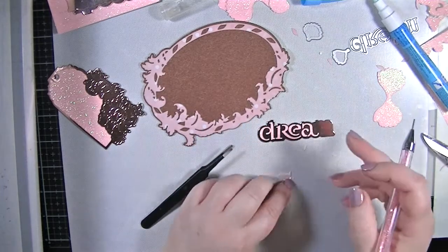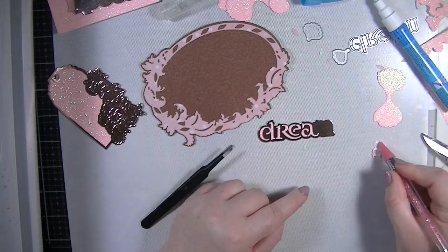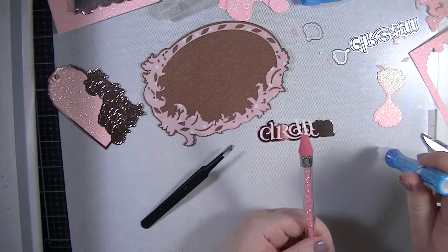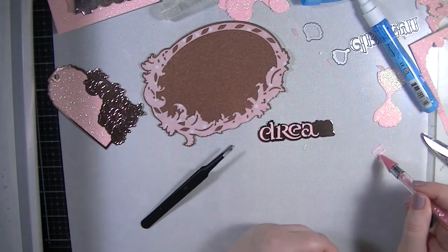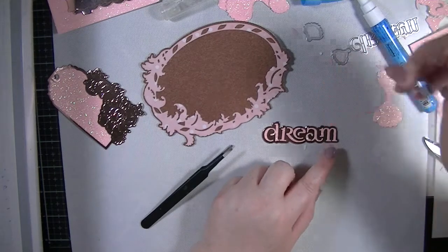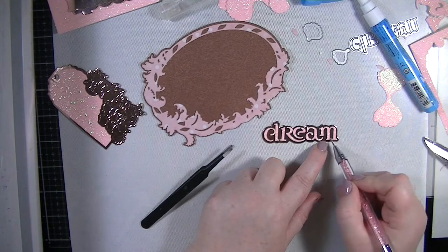But I was just finding that the lights I use, so that you can see what I'm doing, are very distracting on my Tim Holtz mat. I'm not going to lie, I love my Tim Holtz mat. I wish it did work. I think I will keep on looking for the perfect lighting system so that I can just go back to my Tim Holtz mat. But for now, yeah.